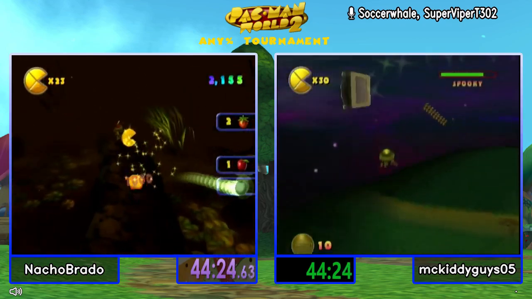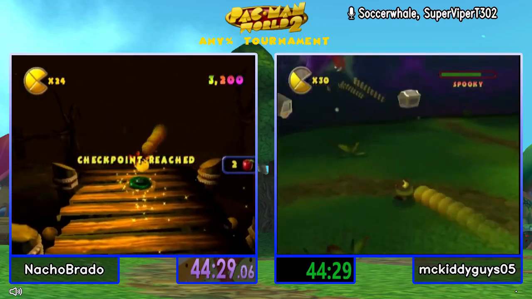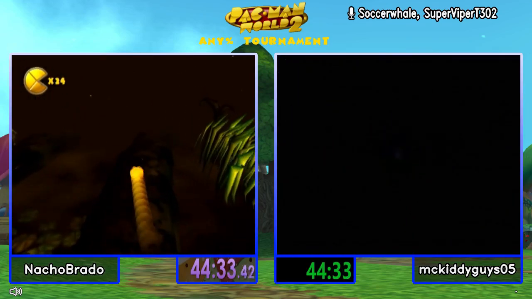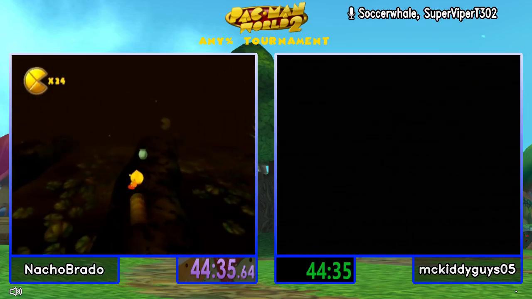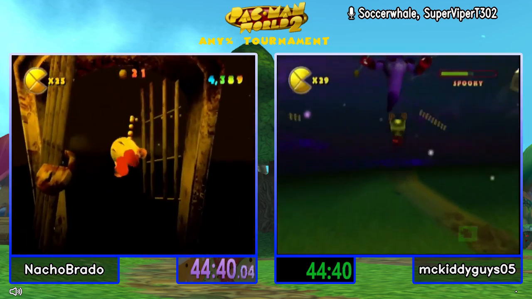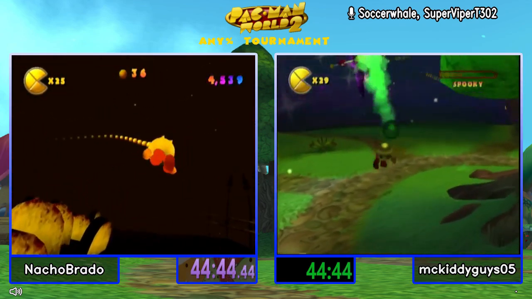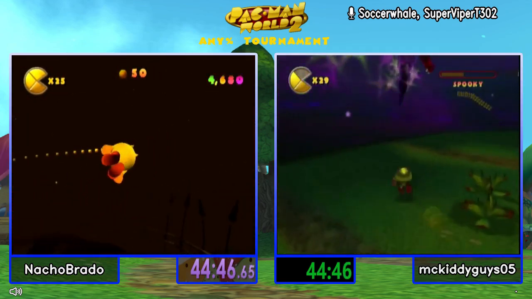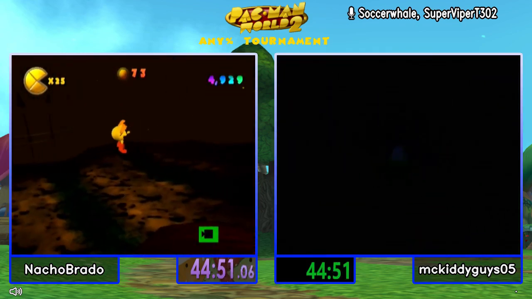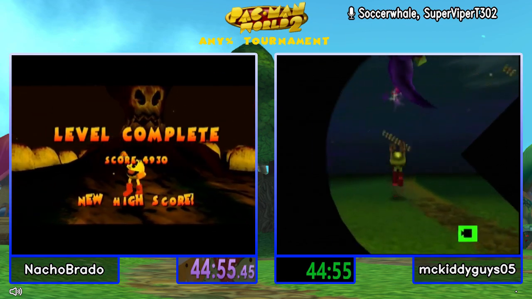So McKitty is on Spooky here. There's a stun lock strat where he got like 3 hits from the stun lock for this first phase, and he's going to kill himself in between phases to reset Spooky. These stun locks are extremely precise. And he just missed it again. So yeah, I think if McKitty doesn't mess this phase up too many times, he should have this. He should be the winner.